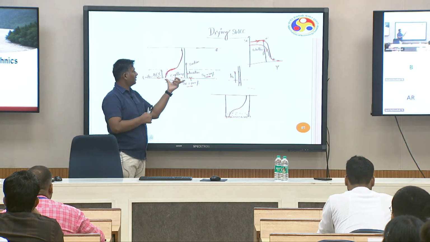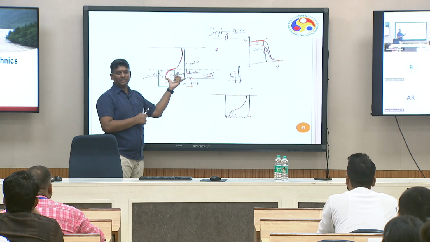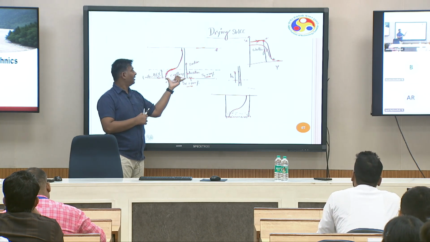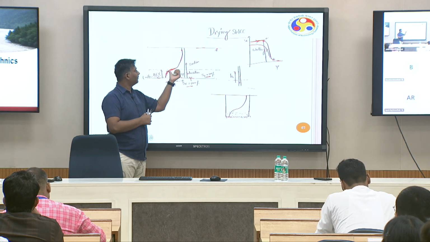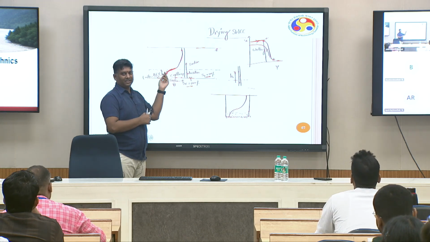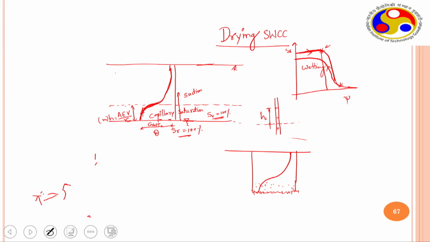So this is theta S, saturated volumetric water content, which almost is constant, slightly might decrease. So beyond that it starts decreasing because air has entered here, right? Up to here it is fully saturated. Remember, although this is fully saturated, there is a suction, right? So there is a negative pressure in this.